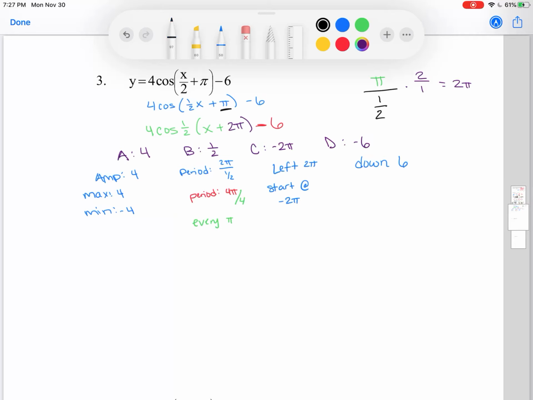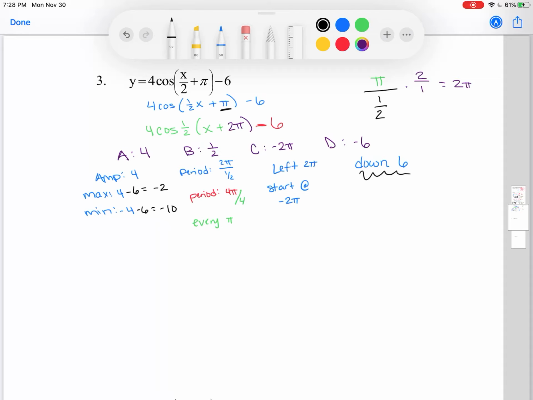But before I go to make my graph, I need to take that information and apply it to my max and apply it to my min. So if I subtract a 6 from both, I'm going to get a new maximum at negative 2, and a new minimum at negative 10. So this kind of helps you with your sketch before you get to the sketch, because now we know how it's kind of going to be looking.